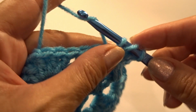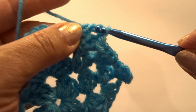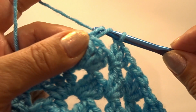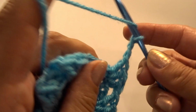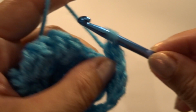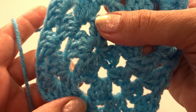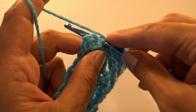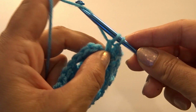So here's 3 and I'm going to jump into this space right here and work my other 3 double crochets. And now I'm going to be working my corner, which is 3 double crochets, chain 2, and 3 more double crochets back into the space right here. And that's the repeat. So go ahead, work your 3 double crochets here, 3 double crochets here, and the corner, and continue working, and I'll meet you at the end to show you how to finish. I'm going to go ahead and work 3 double crochets, chain 2, and let's slip stitch on top of our third chain.